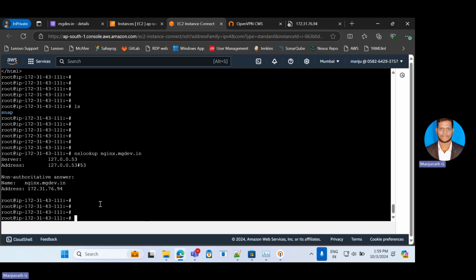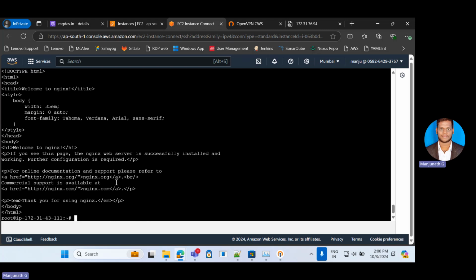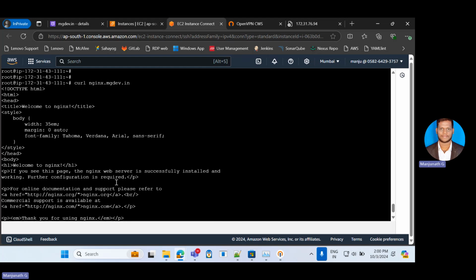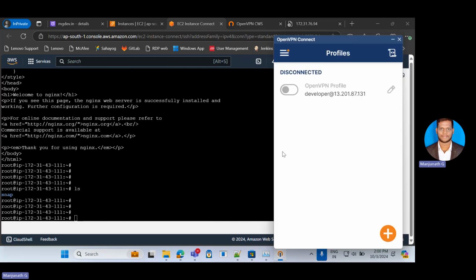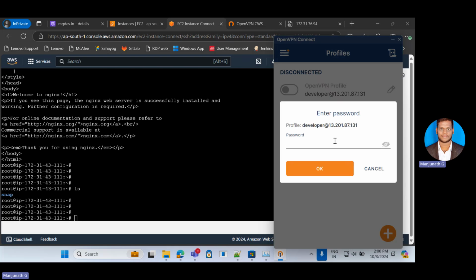We're able to do this. We'll try to curl nginx.mgdev.in. We're able to get the response. This is working. Now let's see whether we are able to do it once connected to the VPN from here.